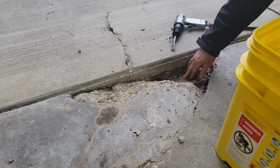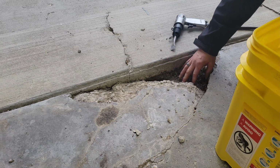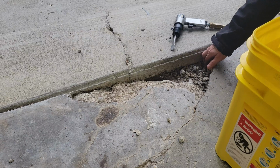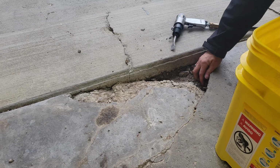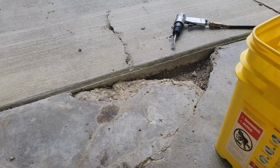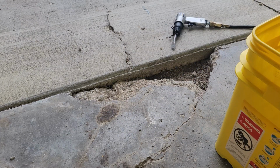It looks like I'm down to the dirt, basically. So hopefully that's okay. Like I said, I am definitely not a concrete expert. But apparently an air hammer works really good for breaking up concrete. Okay, so to get all the small stuff out of the bottom of the cavity, I got my shop vac. So I'm gonna use it to suck up all the little tiny stuff.